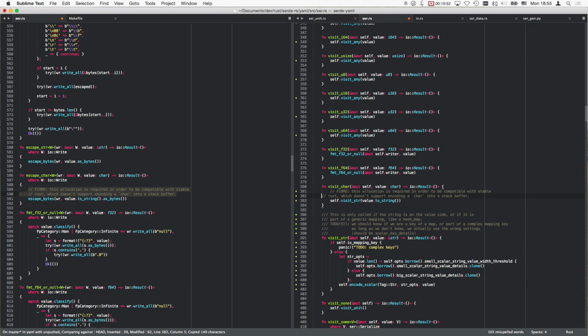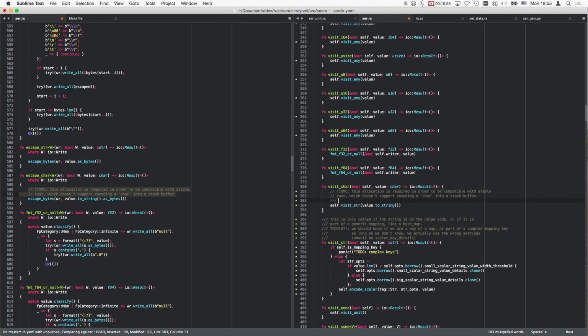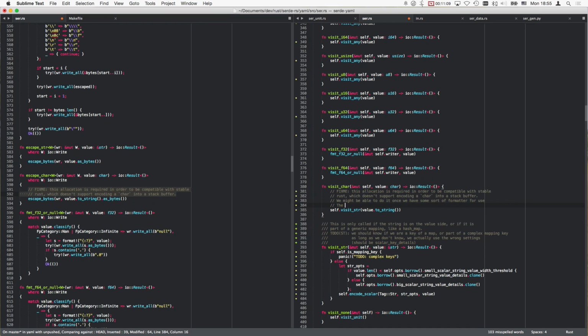And I guess we might be able to do it once we have some sort of formatter for use. The same for value visit any for details, because that one has the same problems.